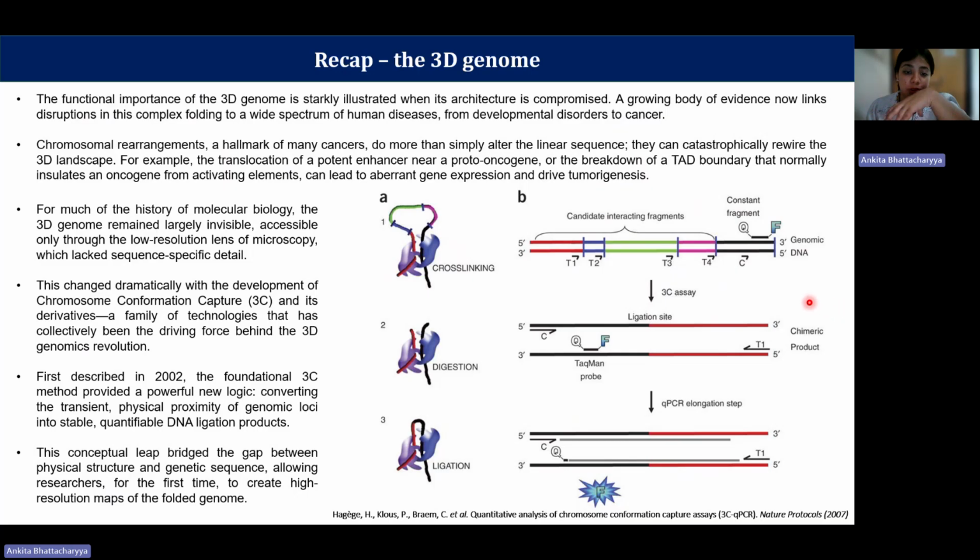So after the 3C assay, what do you see? You see that these interacting regions are still in contact with each other, while the top of the loop is chewed up or digested. After digestion, what happens? Using a small linker, these two regions can then be ligated, and then qPCR can be performed to quantify how much of these two interacting regions can actually be found there.